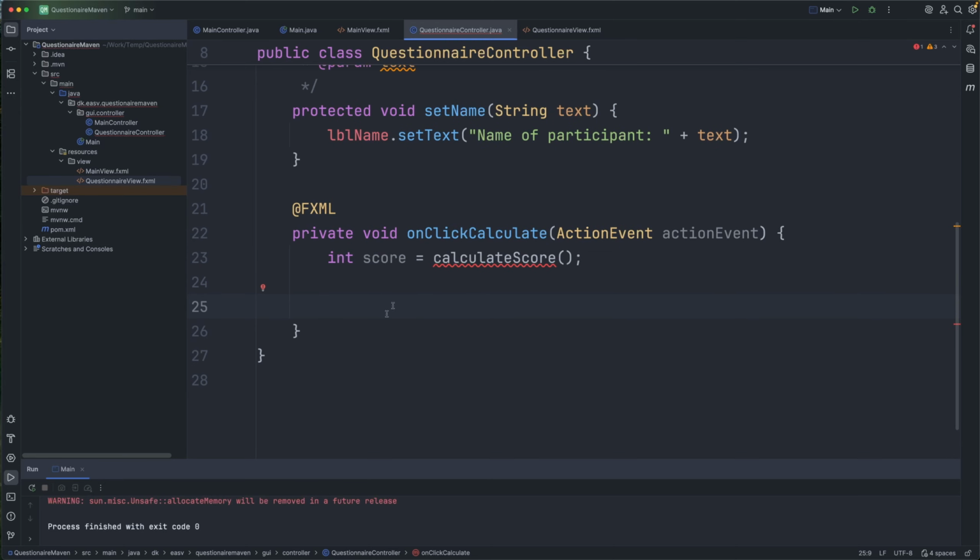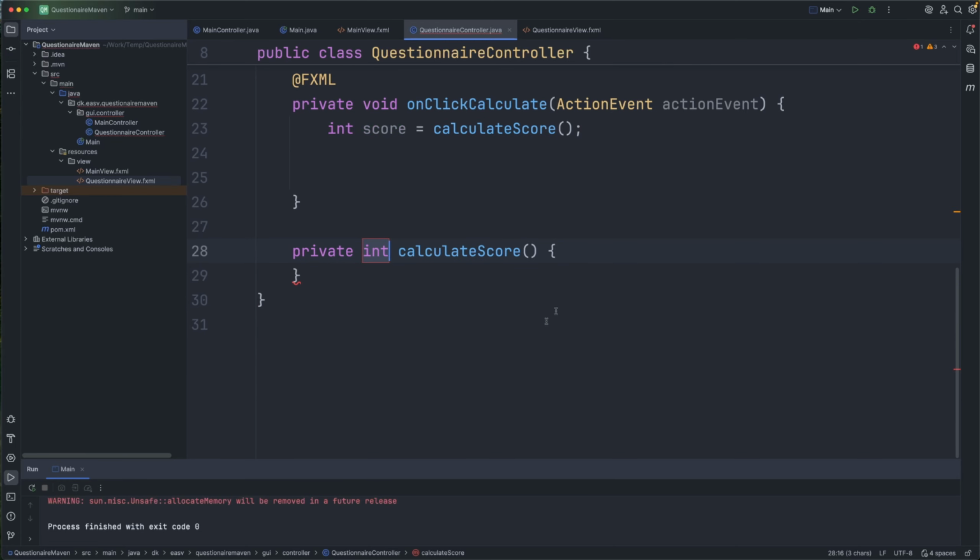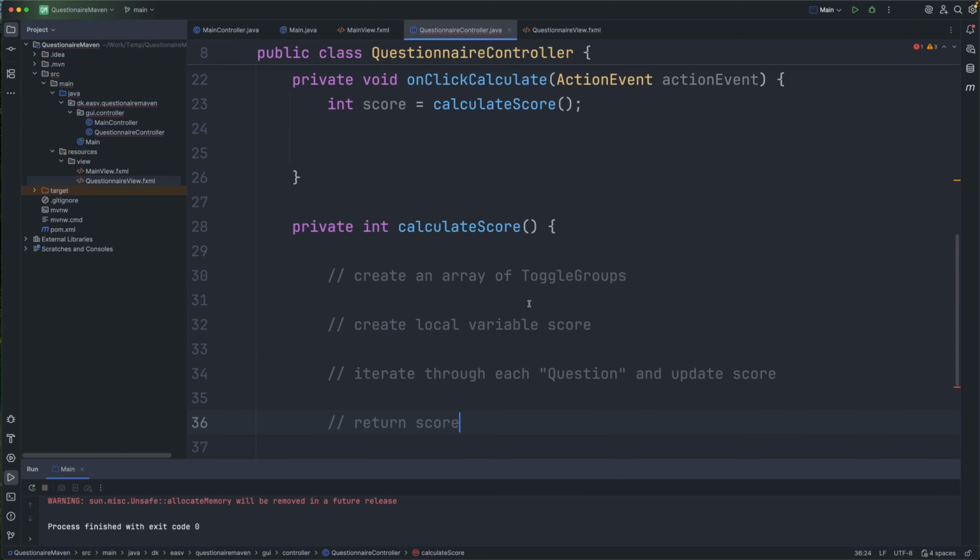So yeah, let's just create this method first. It will tell us that it cannot resolve this method, which is very fair because I didn't create it in the controller. So let's just create the method, and you can see it actually reads this code here and says, okay, you want to create a method that has to be the input for a variable that is an integer. So it will automatically create a return type of int here, which is pretty nice. And then I just put this in here.